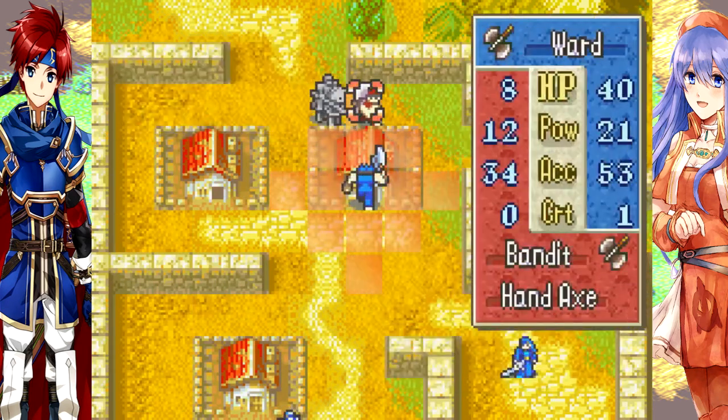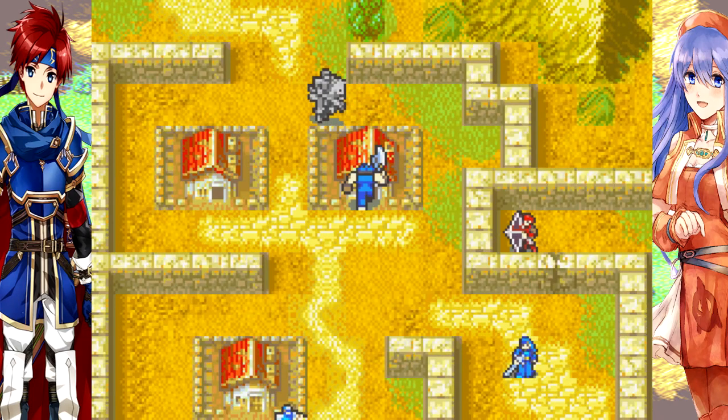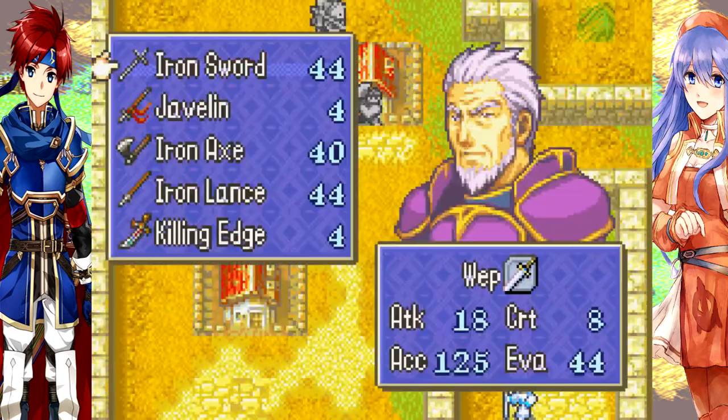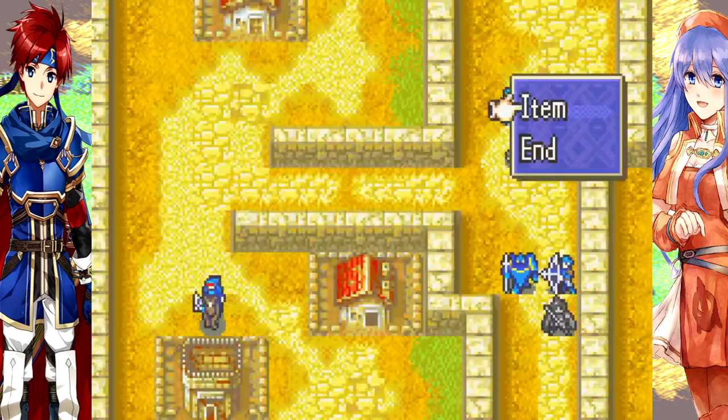Here I really wanted to get this kill with Wood just because he doesn't have the chance to do things very often, and luckily I'm rewarded. That was basically a coin flip, and I have time for him to do that. He can visit that left house in a minute.